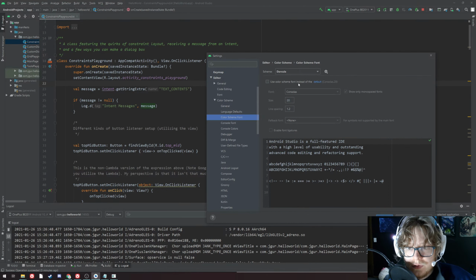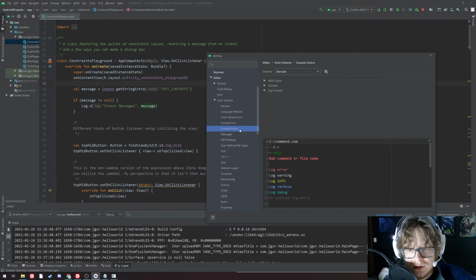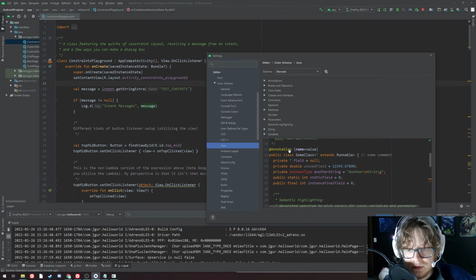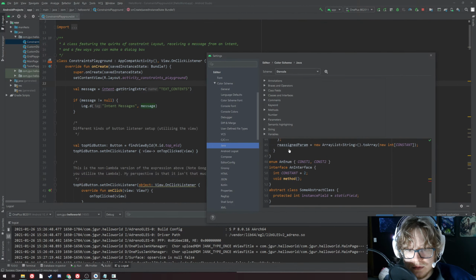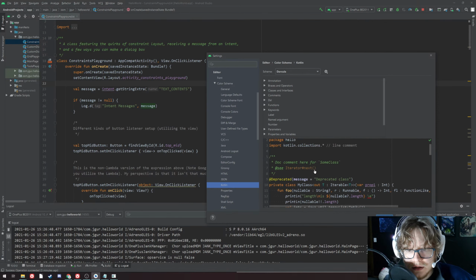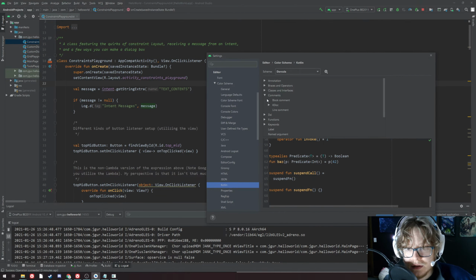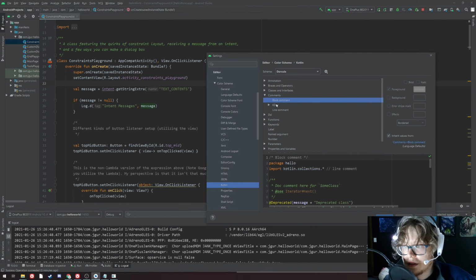Color scheme font. Console colors. Java colors. Kotlin colors. Despite the fact that it tells me that the Kotlin colors are going to be in green, they actually aren't.